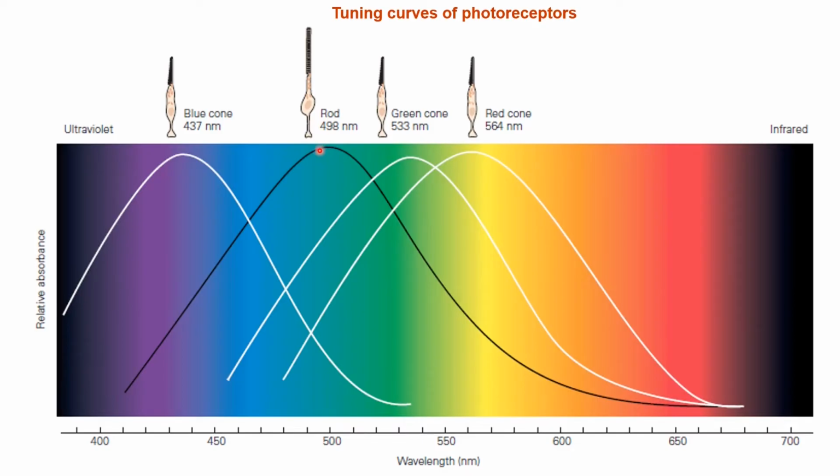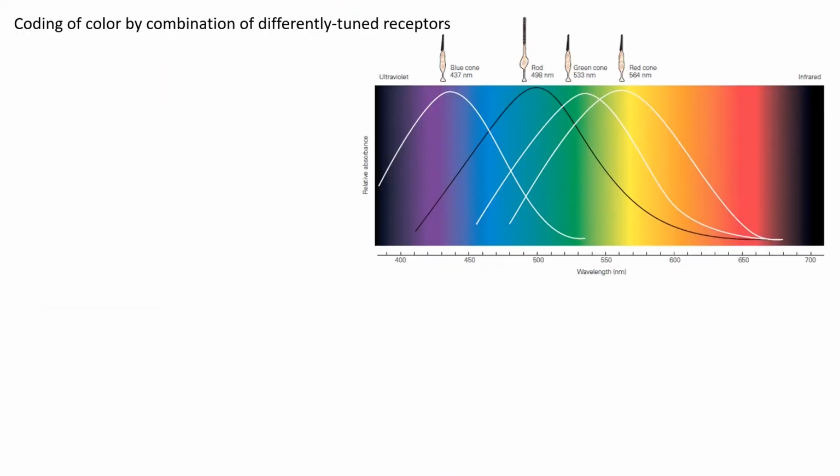So the signal in this case comes from the photons that are striking the photoreceptors and result in opening of some ion channels. And because rods have longer time constants, the input that comes from one photon does not decay quickly before the input from the second photon comes. Now let's think about how we are able to see different colors.